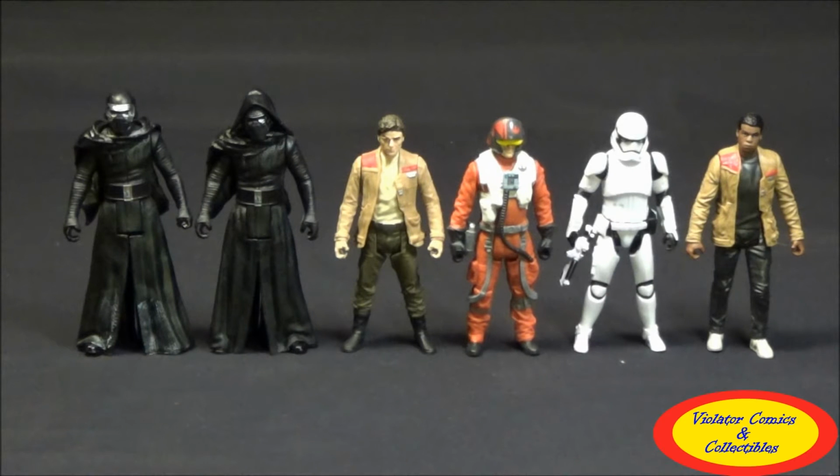This time we're taking a look at how to make some custom figures for the Star Wars The Force Awakens toy line. This doesn't involve any kind of cutting or damaging the figures at all. This is just basically using how the figures are designed to make your very own custom figures. I'm sure some of these figures will actually release at a later time, but this is something you can do really quick to make your own custom figures.